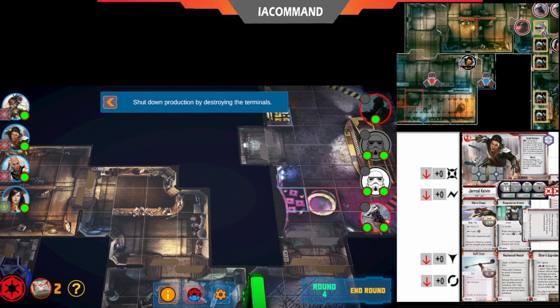So now we need to get Jax over there. So he's gonna double move. 1, 2, 3, 4, 5, 6. And gets rid of the weaken.